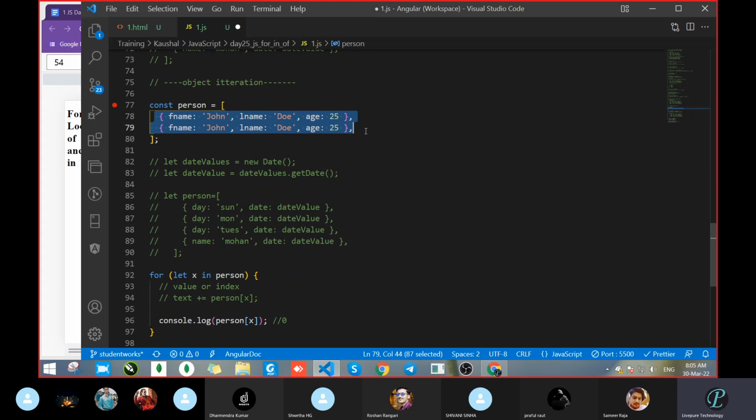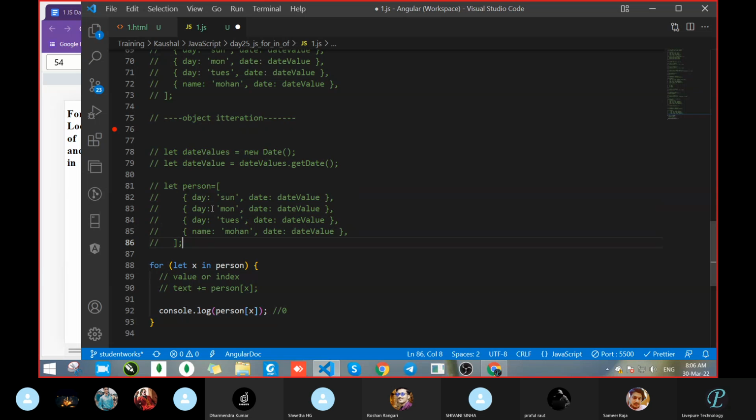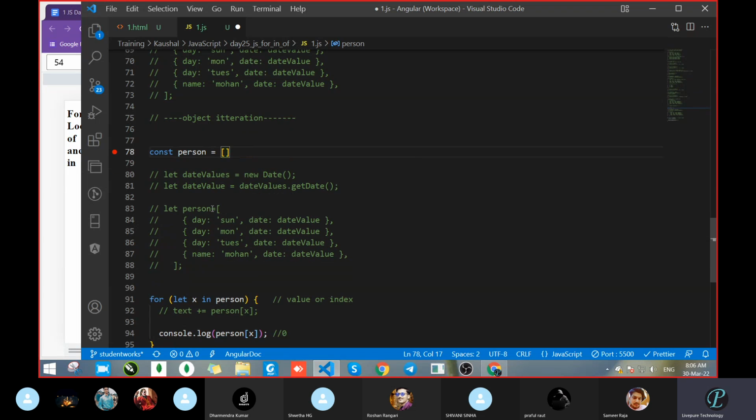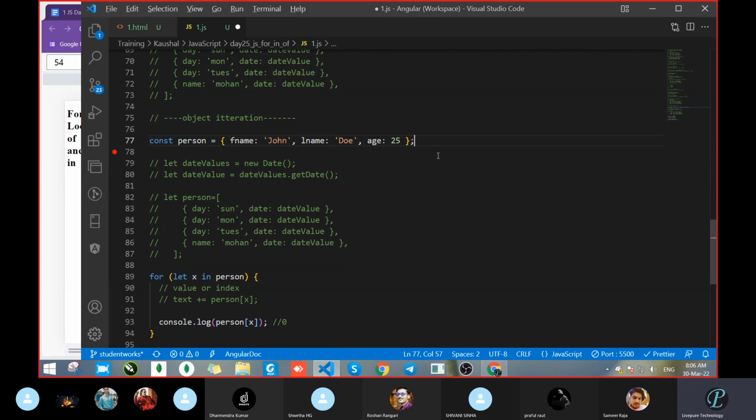Yes, in an array, if we iterate the array, we will get each value. But I mean, sorry, each object. We will get each object. But I want each value, like f name, l name, age, of the first and then the second also. How can we get it? I will make another one actually. Wait. Where is that data? Oh, that was okay, fine. Any idea how we can iterate? Yes, sir.